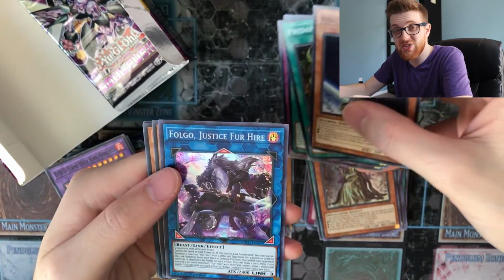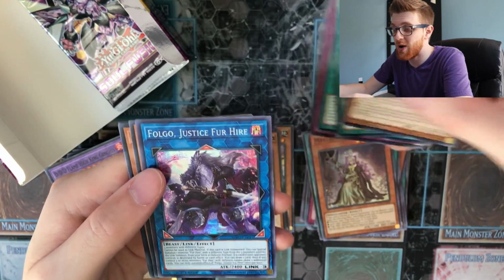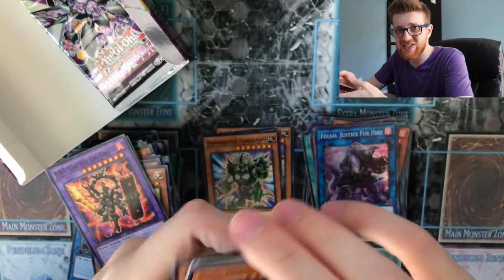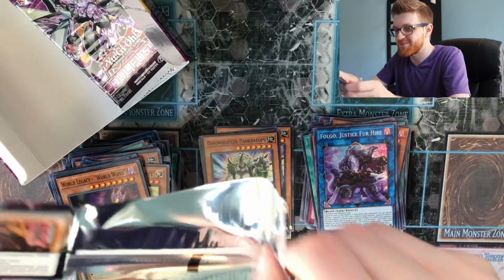We got Full Go Justice for Hire, so, you know, for all you furry players out there, you can go ahead and rejoice that you now have your Link monster. Gotta admit, though, that artwork is really awesome, although in Japan, I'm pretty sure they have it in, like, Secret Rare and Ultimate Rare, so it looks way better than it does for us.